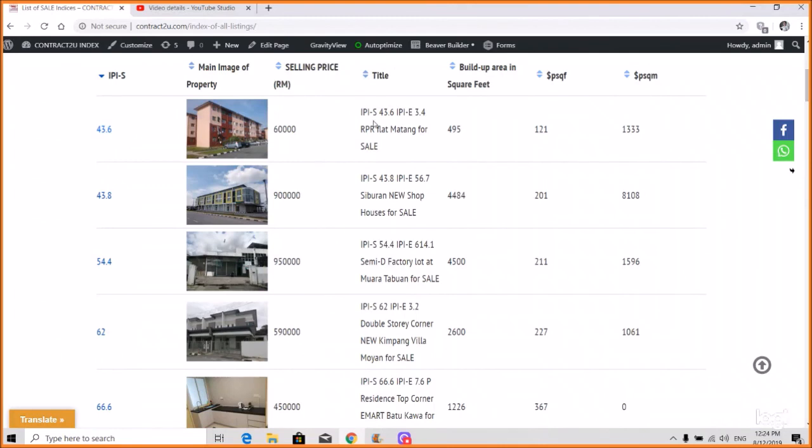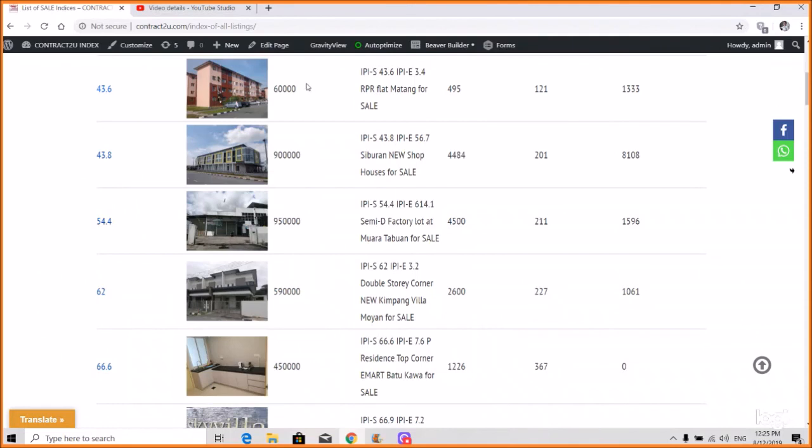One type of reason is a low selling price. For example, this particular one is a flat, so it's a low-cost house. So the selling price is of course low. Therefore, the index will show it as a low number because it's a low price divided by benefits. Much of the benefits are similar, like there is still space given for this flat. So the flat being very cheap, it is lower in terms of index number.